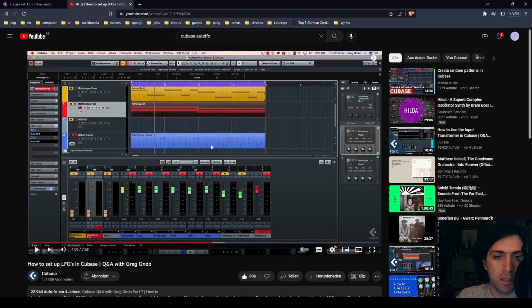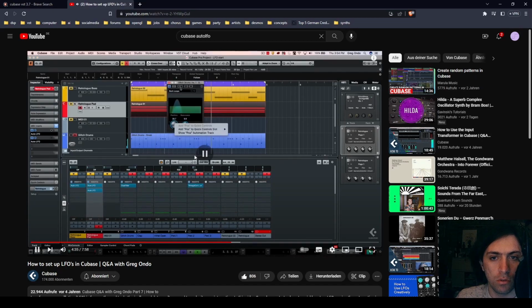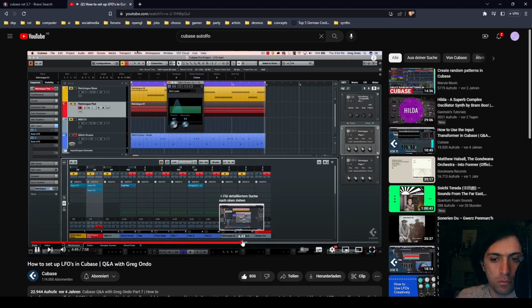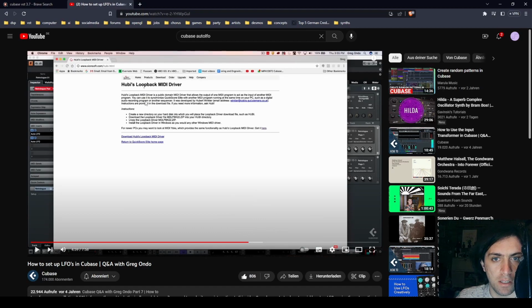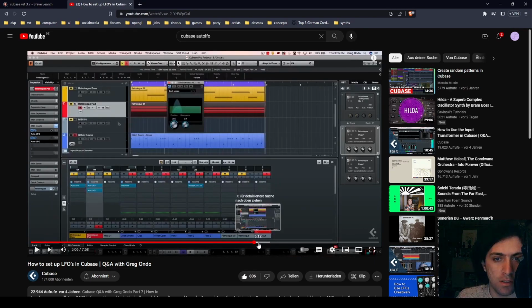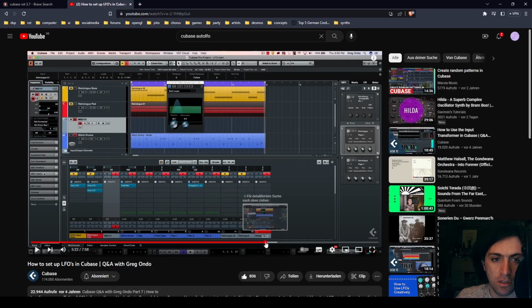If you have a plugin that doesn't have MIDI learn, or MIDI learn is just implemented in a different way, then you have to do the following thing. Do you have a plugin like this? No MIDI learn. CC learn. Part of the operating system. Some weird driver no one understands, a third-party driver that you have to install so that Cubase can do this. For some reason this is a stock plugin, but it doesn't have MIDI learn even though Retrologue has. Let's not question it, whatever.